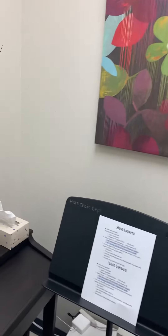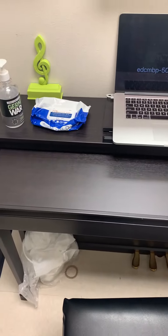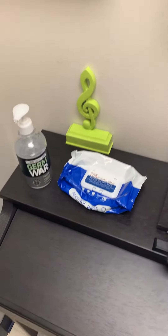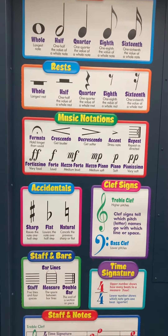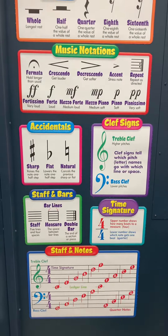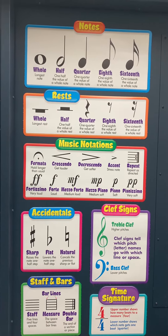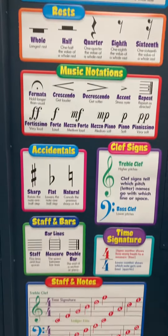We have our piano that doesn't really need to be used this year. We've got some hand sanitizer and alcohol wipes that we keep stocked in here. And just some cute stuff I found on Amazon to help facilitate our lessons — reminders for the kids. You could easily use them in your classroom, too.